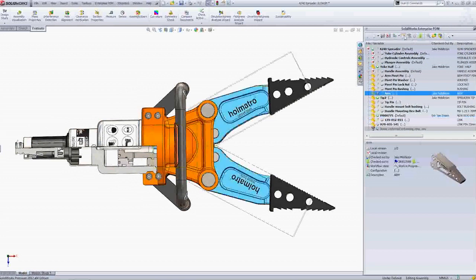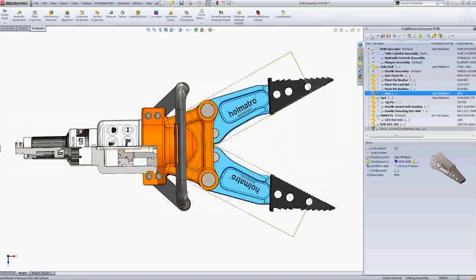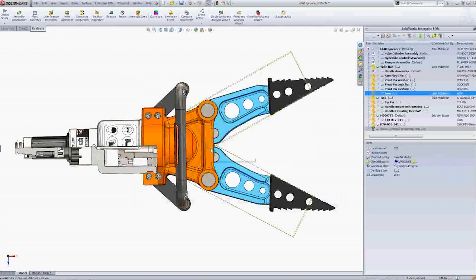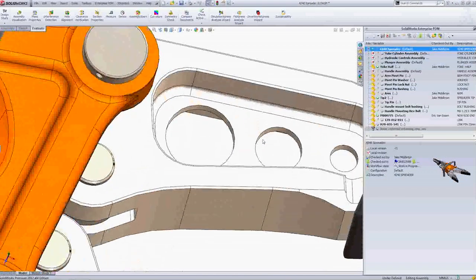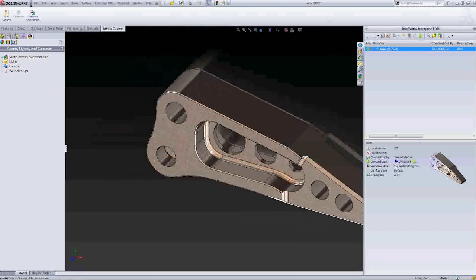We can see that this arm part is highlighted in yellow, telling us that some other person updated this part. Let's go get the latest version. Apparently, 3 holes have been added to it to reduce weight. With a single click, we can have ePDM go and get the newest version of the part and insert it right into our assembly. It looks a bit different now, so let's go see what all the changes are between this version of the part and the version that we were using.